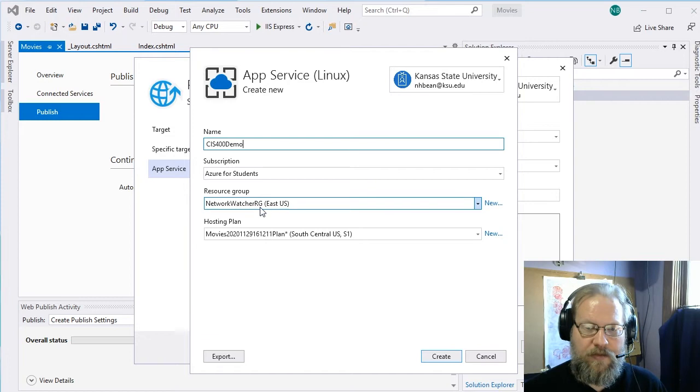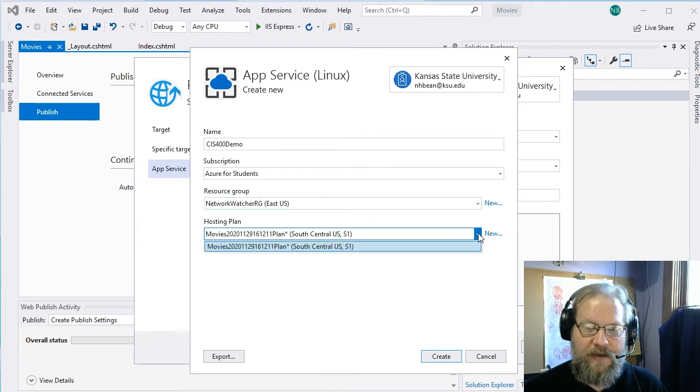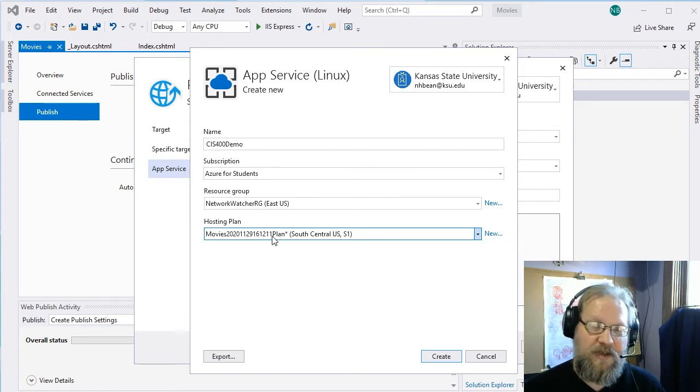The resource group, we get to specify where we actually want this hosted, and then a hosting plan, which this is giving us kind of the default that they want students to use when you're setting this up with your student service. But the plan would basically allow you to pick how many servers you want this running on, so basically how much scalability you want and how much computing power you need behind it.